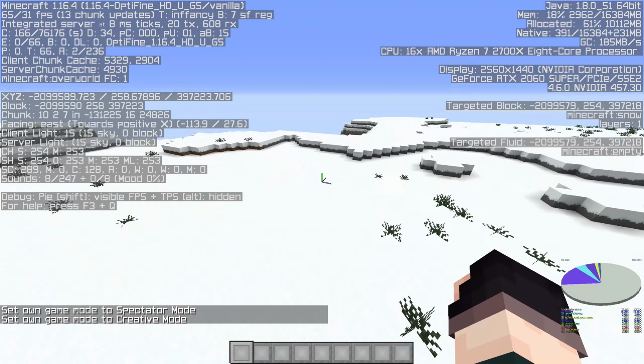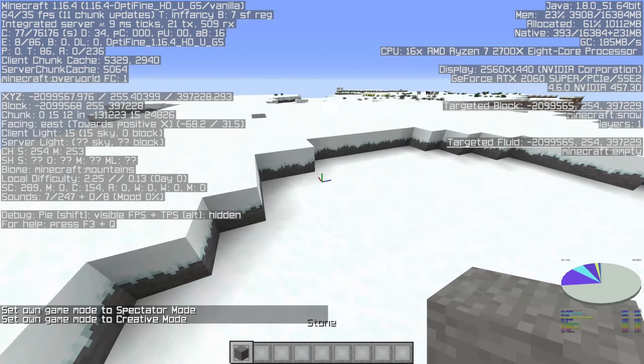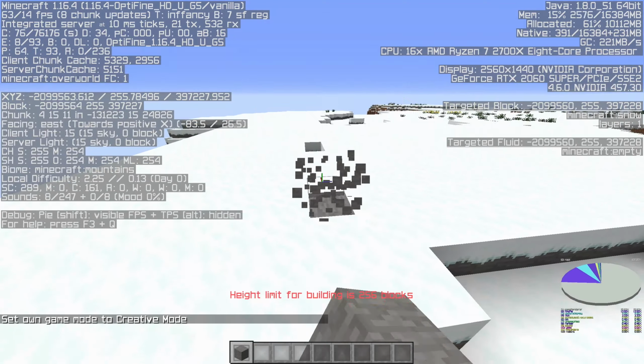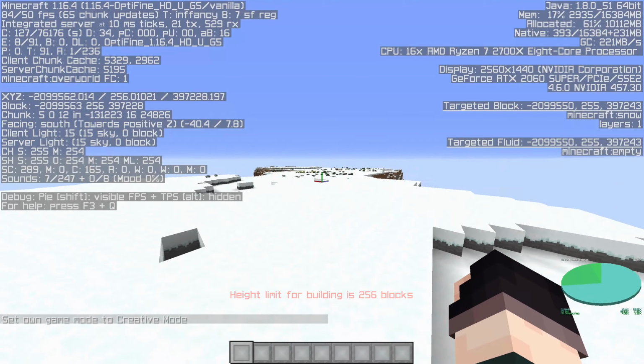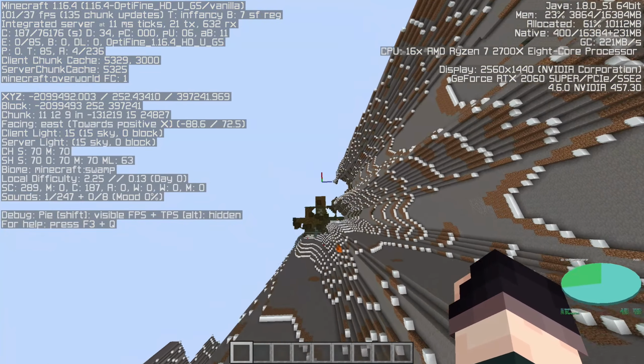This must be world height. Yeah, this is world height, right? 255, yeah, that should be right. Let me see, can I build up any further? Oh, one block. That's kind of lucky. I feel like if we would have gone any higher, we'd just have a straight cutoff right at the top here, but it's just about stopped properly.